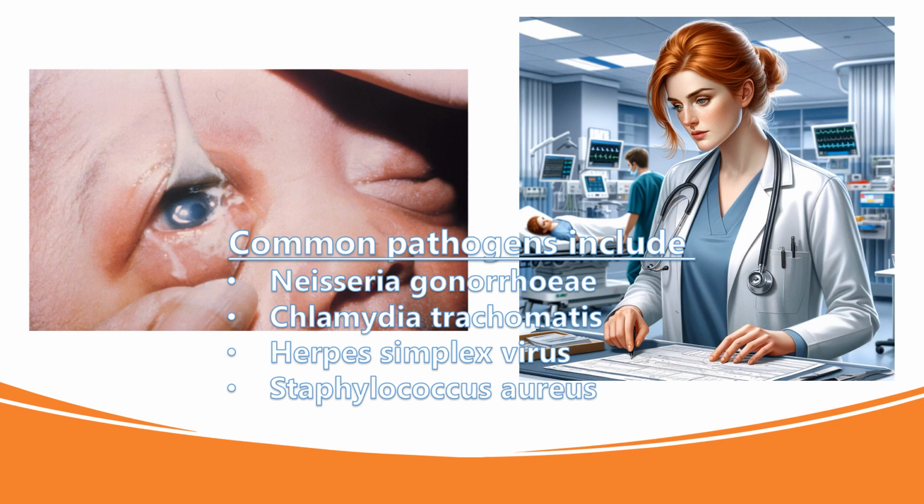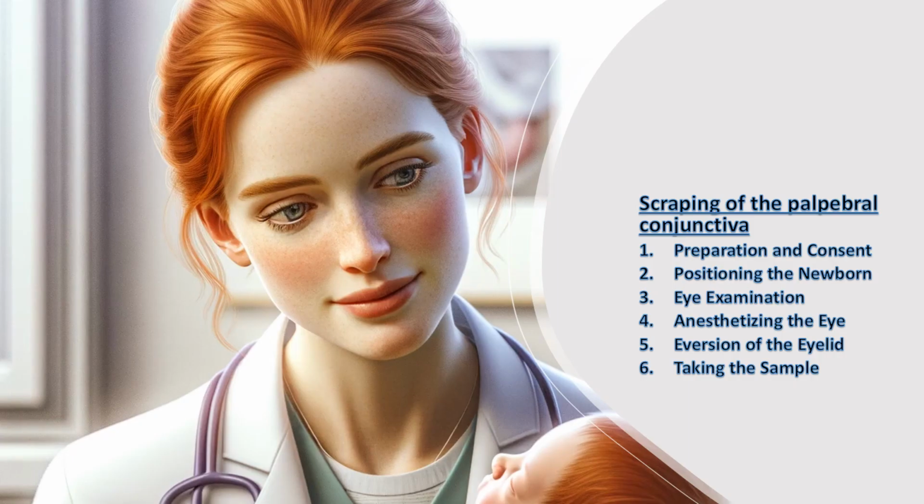Management is crucial. In the emergency department, a gram stain and culture of the palpebral conjunctiva are key diagnostic steps. For suspected gonococcal conjunctivitis, immediate treatment and hospital admission are necessary. Scraping of the palpebral conjunctiva in a newborn is a delicate procedure used for diagnostic purposes, primarily to identify the causative agent of conjunctivitis. Here's a step-by-step description of how this procedure is typically performed.